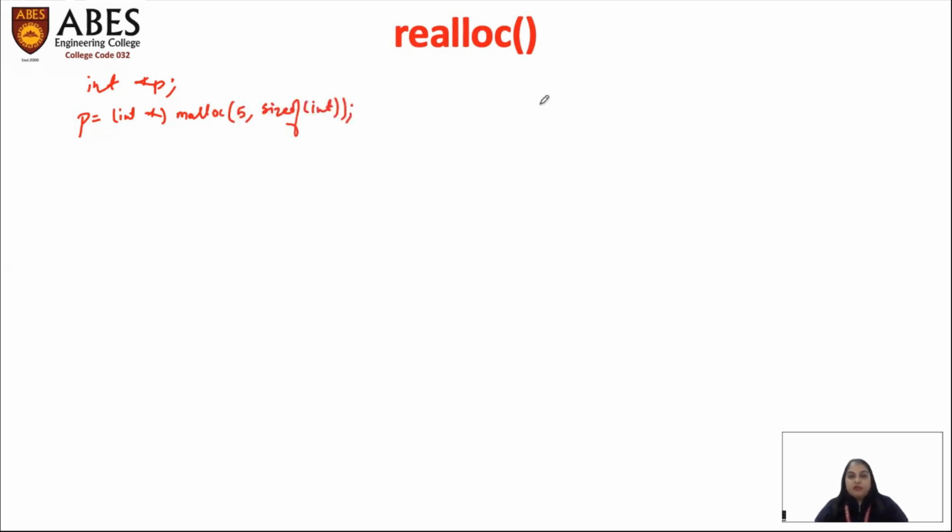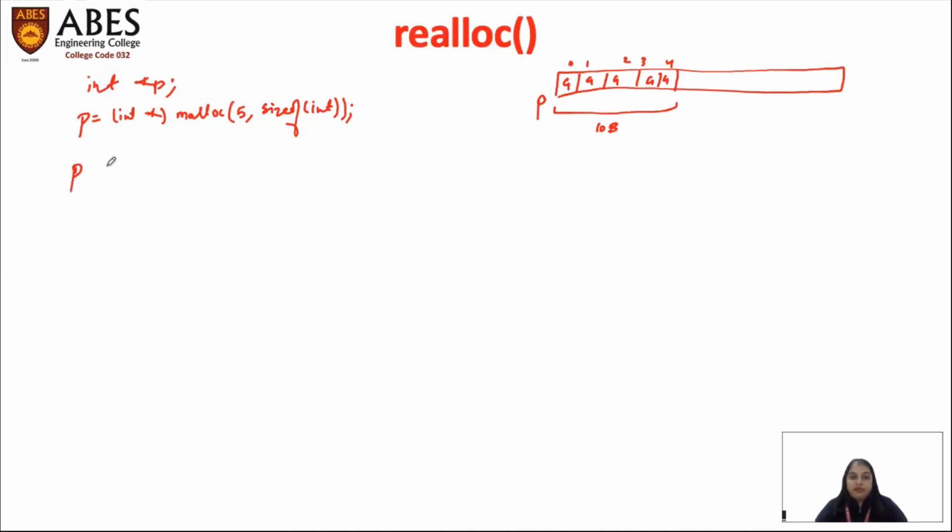Right? Now what will it do? Where will the pointer p point? To the base address of this allocation for the 5 elements that we are doing: 0, 1, 2, 3 and 4. For 5 elements I have allocated, so a total of 10 bytes are allocated with the help of malloc. The whole block is allocated, initialized with garbage values. Now, if during the program I require 5 more elements in the array, how can I do it? By the realloc function. So p equal to realloc.